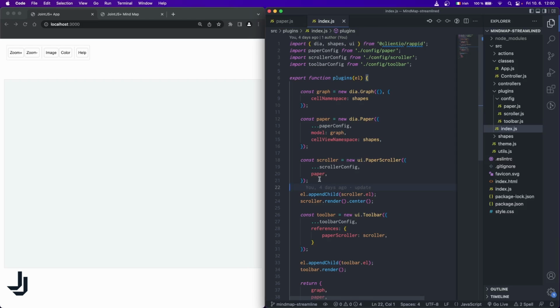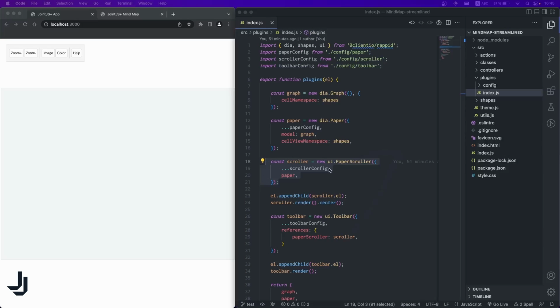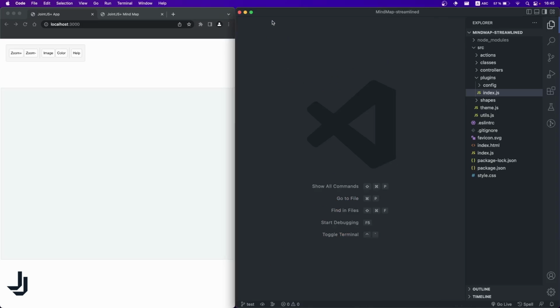So as you can see, it keeps the plugin functions nice and short. It allows you to focus on the code rather than polluting this file with lots of configuration options, so it's quite nice to read. Let's return to the second class that we mentioned earlier. So this was the controller class.